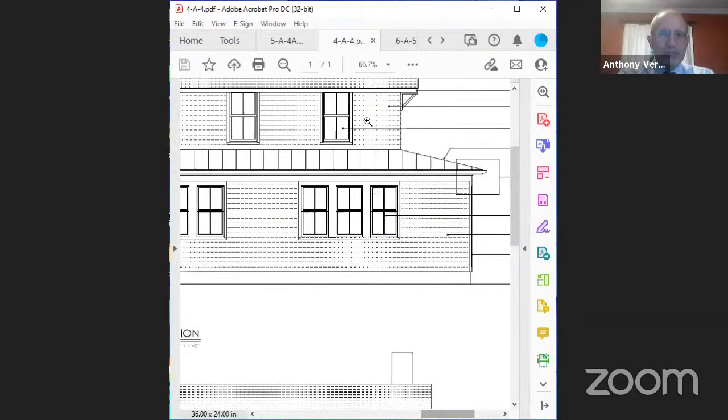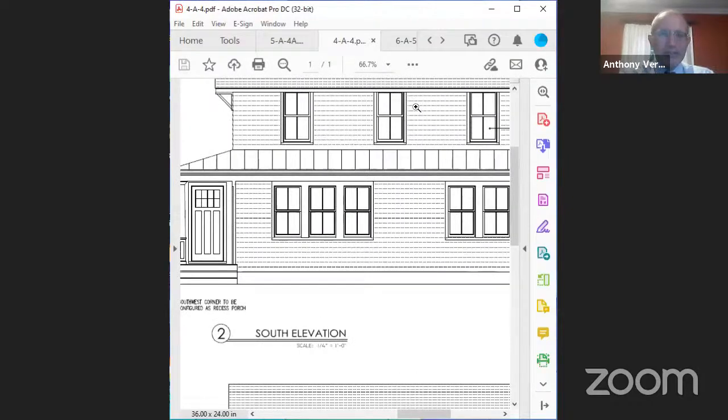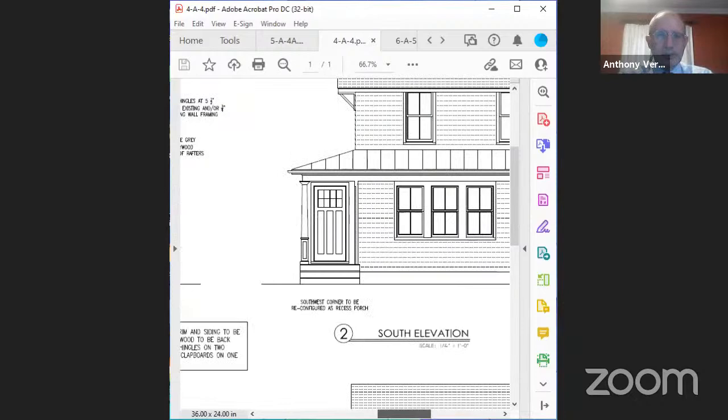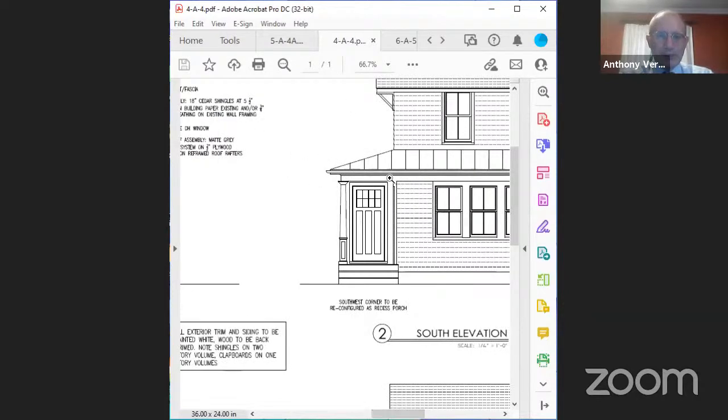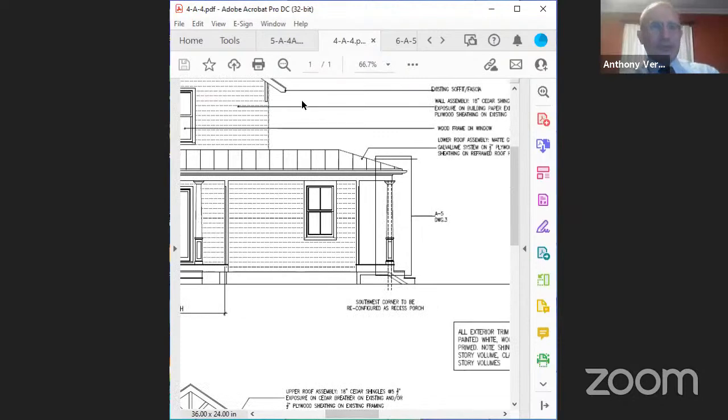What we want to do is the one-story part, the little wraparound, in painted clapboards, which would differentiate from what's there now, and then the two-story element would be cedar shingles. So you can see here's that little porch that we're recessing underneath the existing roof line with that door, and just a little tapered post to go with that. It only has one post? Yeah, it's tiny, a little corner thing here.